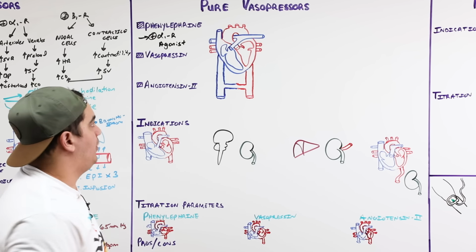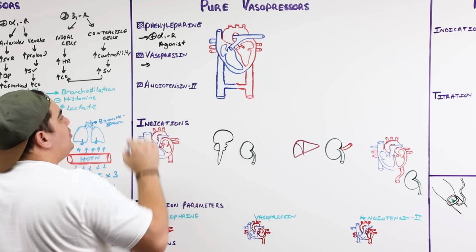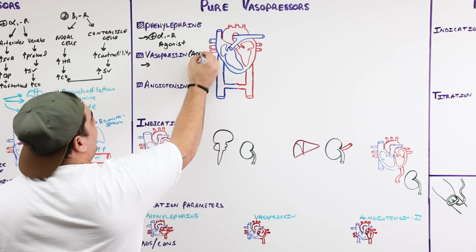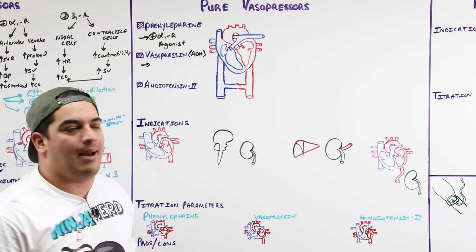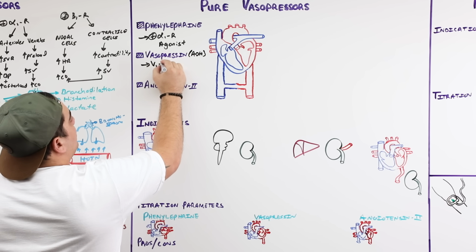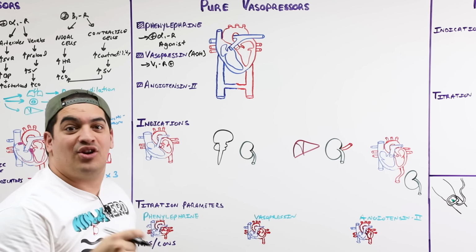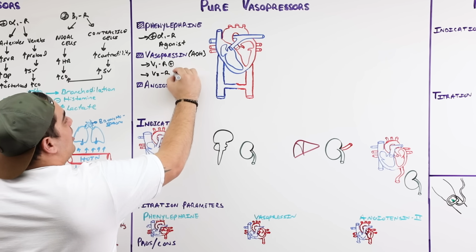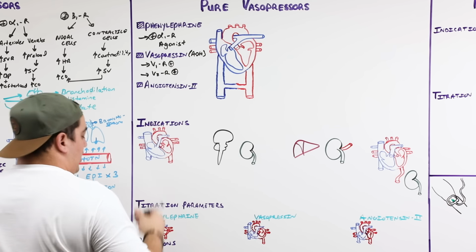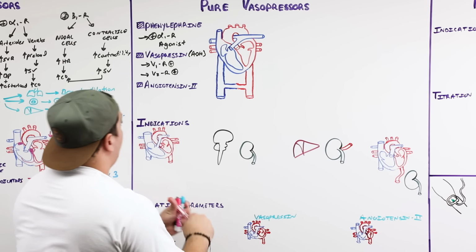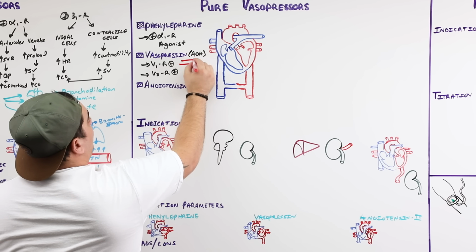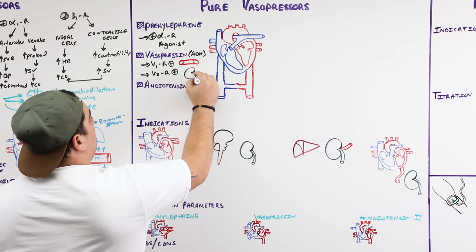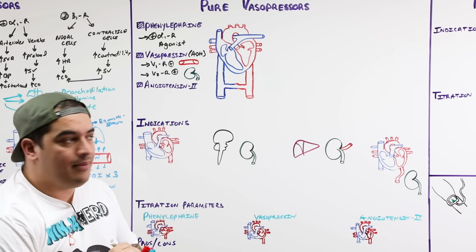That's its primary function. Vasopressin, I want you to think about it like ADH. That's pretty much the name of it. It's basically ADH. ADH works on two types of receptors. It stimulates V1 receptors that are present on systemic arterioles, and it also stimulates V2 receptors that are present within the kidney. To help you remember that, let's make a little diagram: V1 receptors are your peripheral vessels. V2 receptors are primarily working on the kidney tubules, the collecting duct.